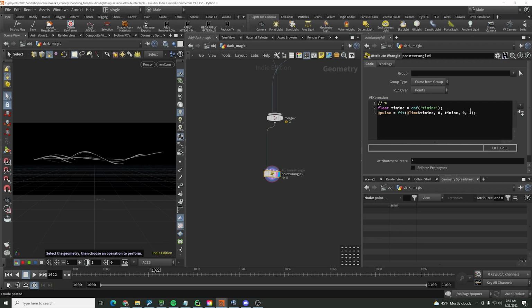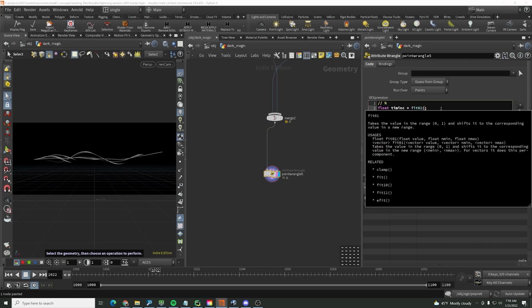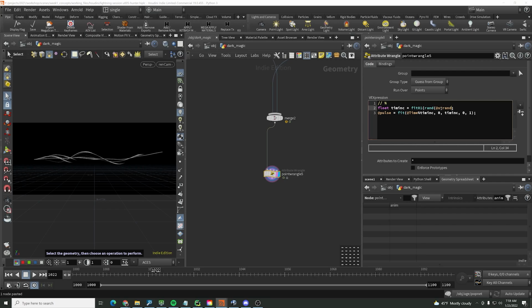The first thing we need to do is make this time increment a fit 0, 1 of rand at strand ID, say plus 30. Let's make it like 1.5 to 4 seconds.